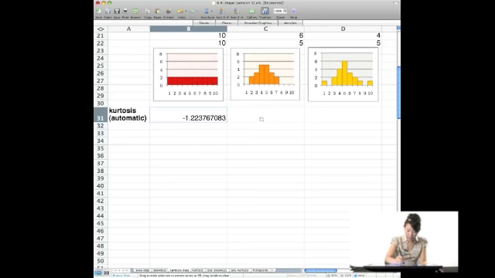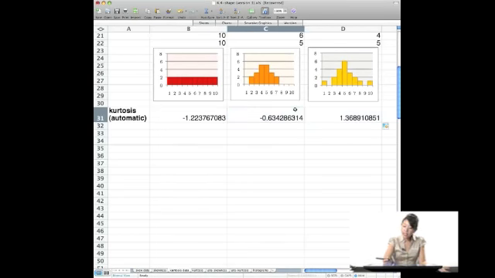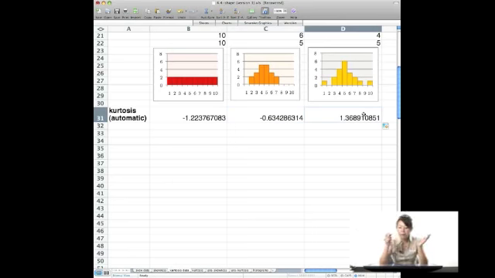And I'm just going to drag all of this over here. Here we still have a negative kurtosis because it's still duller than, it's not as peaked or pointy as the normal distribution. And here we've overshot. It's not normal, but it's more pointy, it's more peaked than the normal distribution would be.